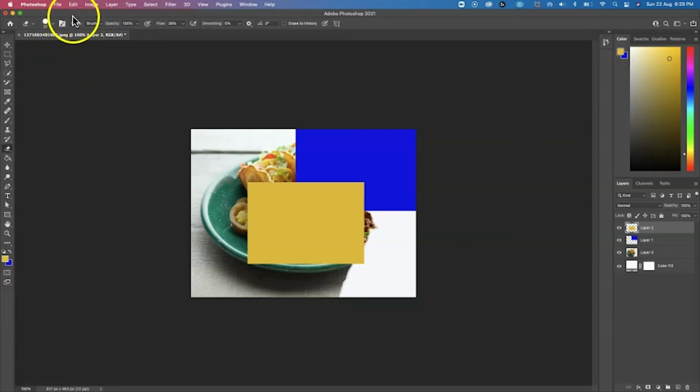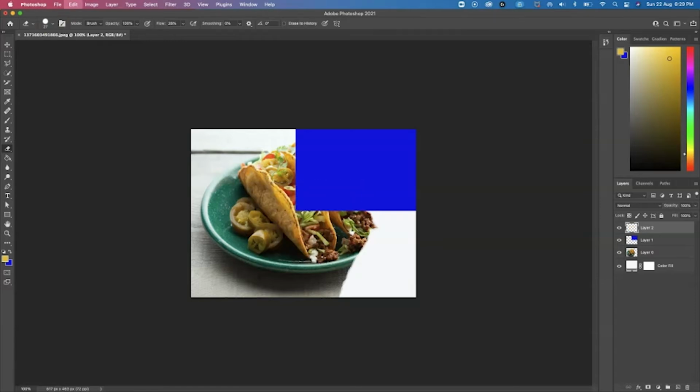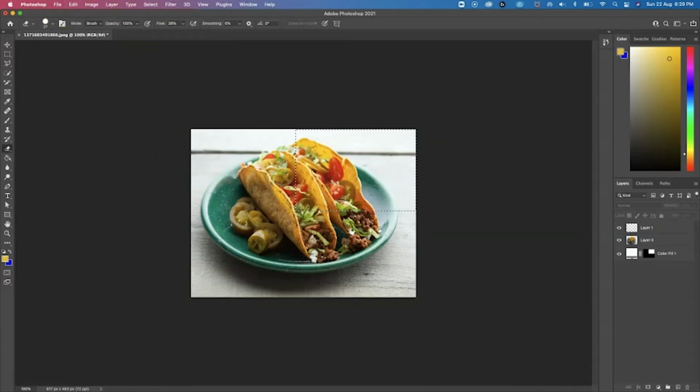I'm using Mac, so I'll use Command Z. So I have to do Command Z to go all the way back to where we started off, which is not that ideal, because I only want to unerase part of that erased part. So that's why I prefer using the masking tool.